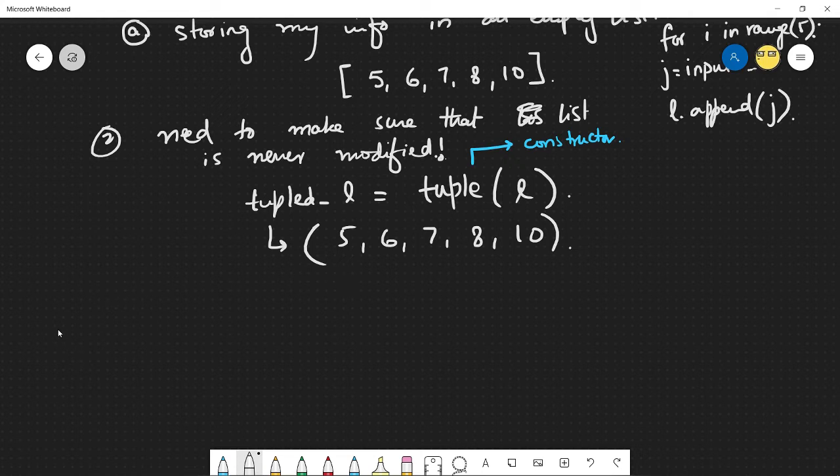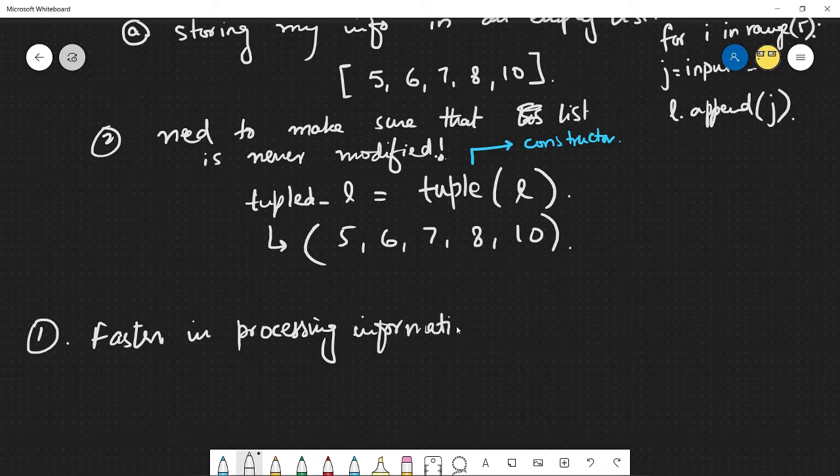The second big one is that tuples are faster in processing information, processing code, stuff like that. Think of it this way.